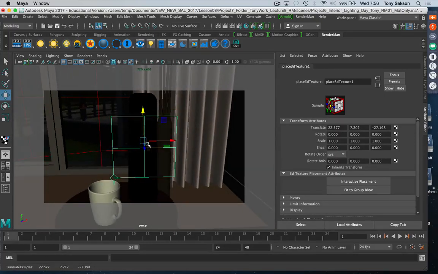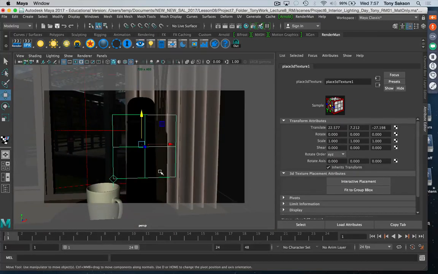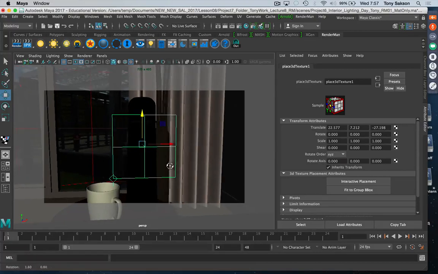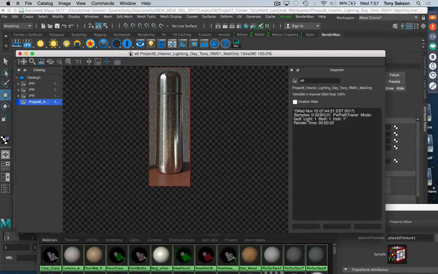All right, now, let me zoom in and do a quick test render. Right now, that is pointed right at my thermos, so it should project the logo just like a projector projects a scene, or a movie, a still image. It should project it right onto the thermos. So let me pull up the IPR tool.